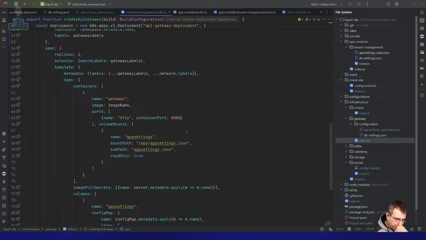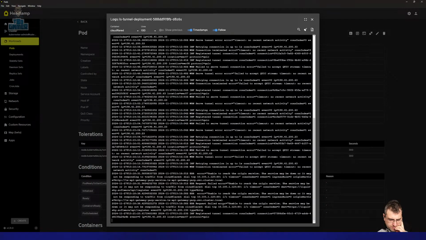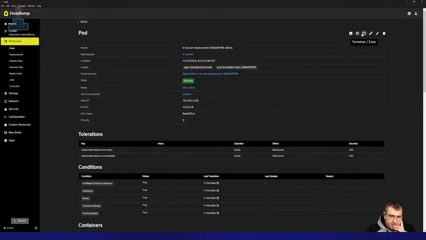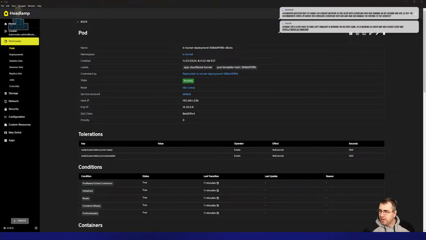I don't see how this is failing. So it's saying that it cannot reach it, right? Unable to reach the origin service. LSAPI Gateway YARP service in the LSAPI Gateway YARP namespace, svc cluster.local. Let's see. Can I connect? I don't think I can connect. No. Not unsurprisingly, it doesn't give me the ability to, hold on. Where is it?